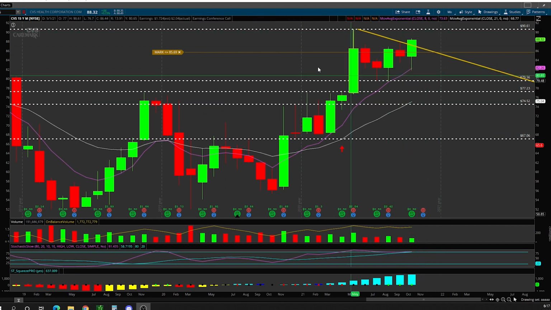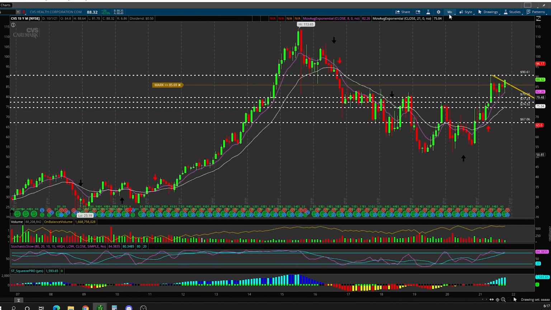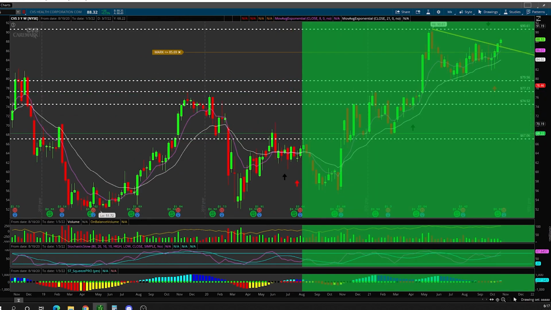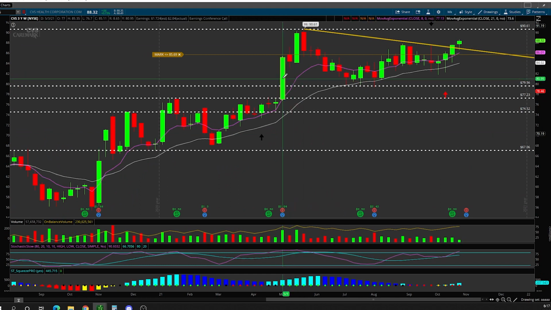So now after looking at the monthly time frame, is there chart patterns? Is it above the moving averages? What is the stochastic doing? And then looking at that TTM squeeze. If the monthly checks up, I then want to break it down to the weekly. So if we're looking at CVS, we can see that it has this nice little flag right here on the weekly time frame. So if we take this trend line and connect it there, looks good.